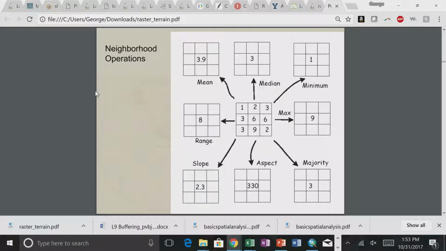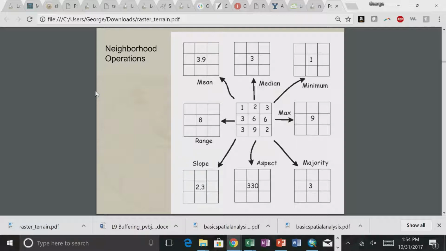Here are the different statistics. Know what mean, median, minimum, and maximum mean. What is range? The range, for this particular cell window, is the difference between the highest and lowest values. That might give us an idea of how drastic the changes are inside the window. For example, with a bunch of elevation values, you could find the areas that have really drastic changes in elevation, in other words, like cliffs, because they would have higher range values.